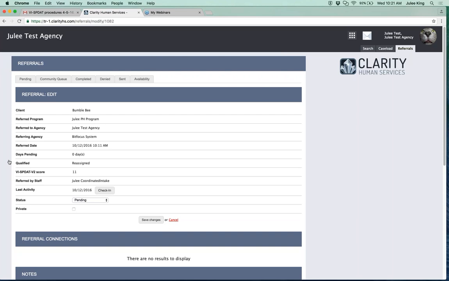So it's very simple for a client to check in. There are a few different ways that a client can do it. One is, as you can see here on the referral, I'm the agency that received the referral, and when I access it, I see this check-in button right here. If I click that button, that effectively checks in the client and the referral remains active in the system.